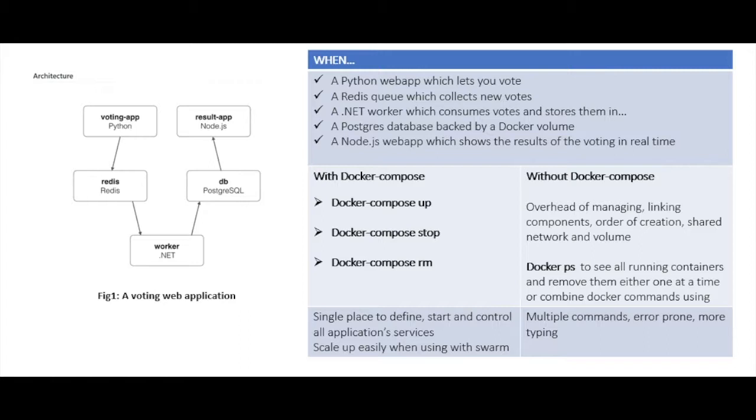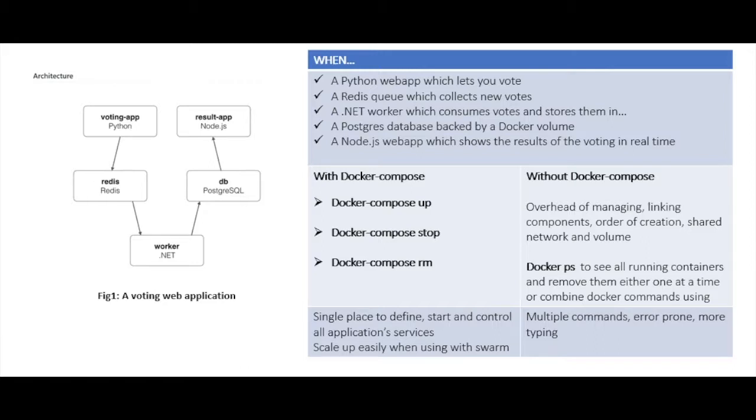Docker allows us to containerize these individual service components. With traditional Docker, running these multi-container applications had an overhead of managing the linking between these individual components, the order in which they were created, and which network and ports they were sharing in order to communicate. And if there was an issue in one container, all the containers linked to it must be taken down and then restarted. Thus, it took multiple commands to achieve what was needed and was more error-prone.